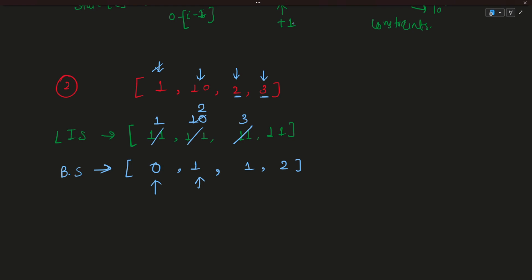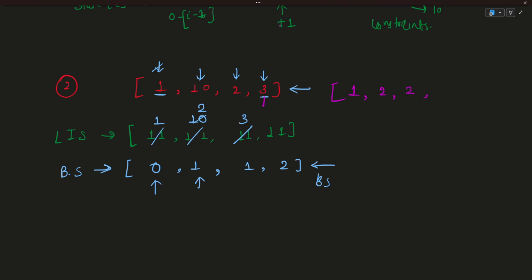Okay, now if I see the relation between the answer of this particular example and this binary search return values, I can see the relation. Let me write down the output of this particular example. For this index, the length of LIS will be 1. For this it will be 2. Let me write in a different color so it will be easy for us. So this is 1, and for 1 and 10 the length of LIS is 2, and for 1, 10, 2, for this particular index the length is also 2.